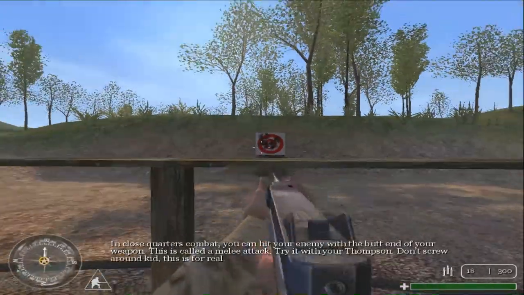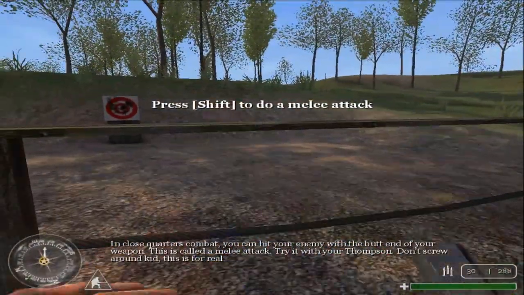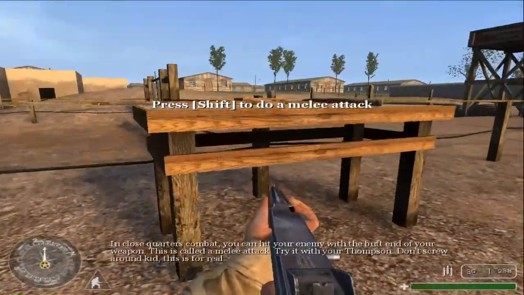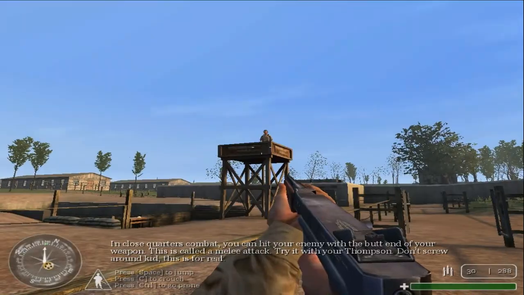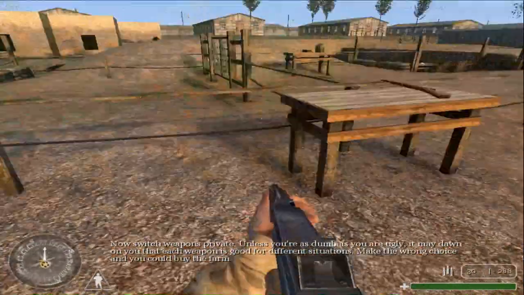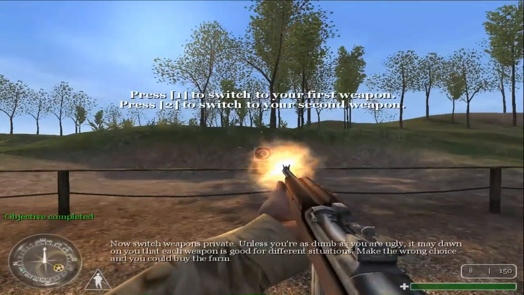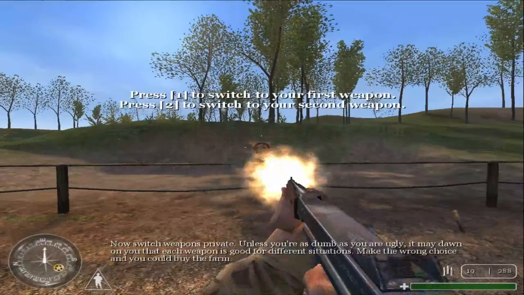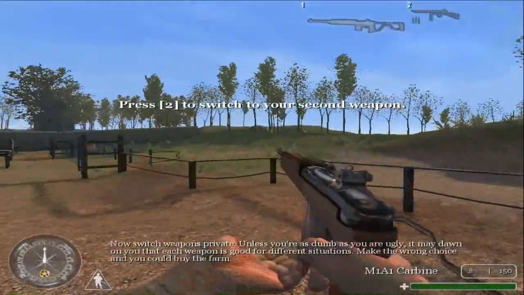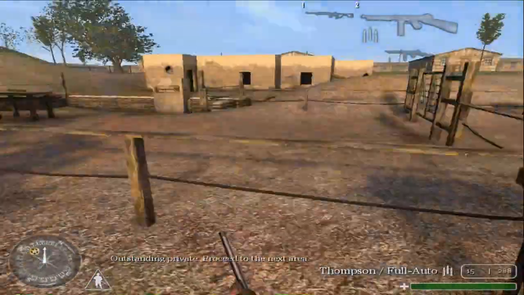In close quarters combat, you can hit your enemy with the butt end of your weapon. This is called a melee attack. Fight with your Thompson. Don't screw around, kid. This is for real. Now switch weapons, Private. Unless you're as dumb as you are ugly, it may dawn on you that each weapon is built a different way. Then you could buy the farm. Outstanding, Private. Proceed to the next area.